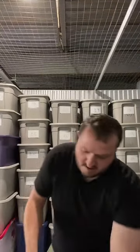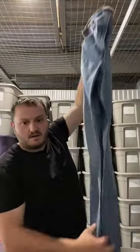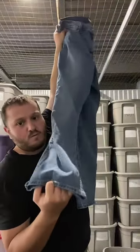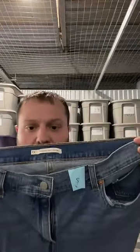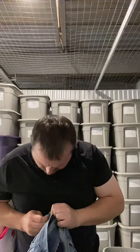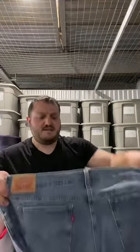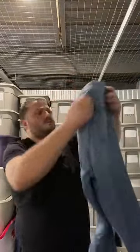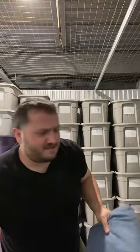All right. These are a size 33. Again with the wide boot cut. This is size 33, the classic boot cut, 415s. I believe the last one of these that I sold for $22. These are priced at $6.99, so half off, $3.50. Turned it into $20, but average buy cost, we're going to say, cost $5.86. How many more times am I going to say $5.86 today?